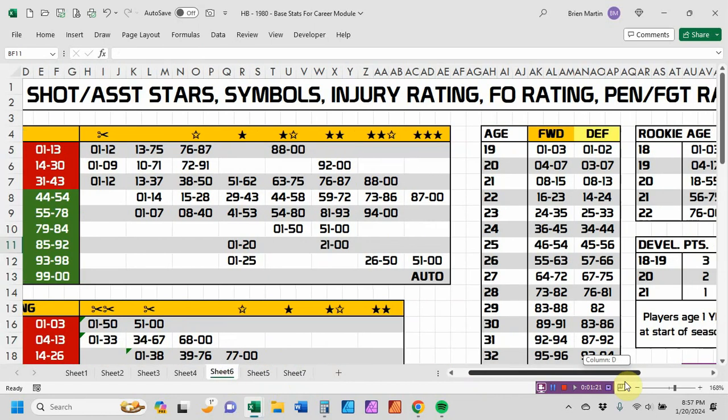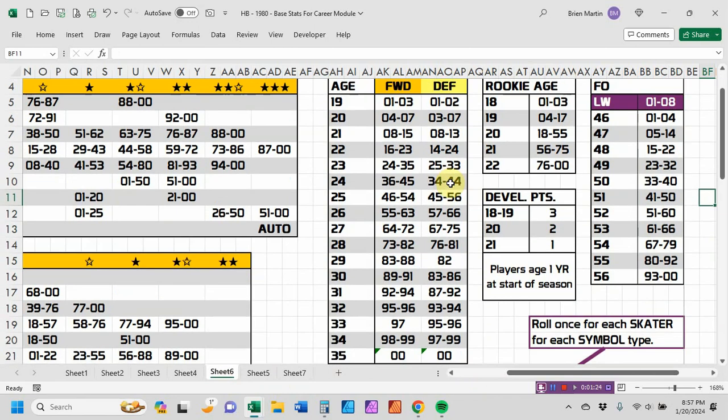First thing you want to do, and I always do, is create fictional teams here, and that's something the how-to guide doesn't do. It doesn't go over anything related to creating fictional teams from scratch. So this basically allows you to create these teams from scratch. This center set of age columns is for when you start your league, and this table of ages is for your draft every year. So you only use this table when you first create the league, and then every year after that you're bringing in new rookies and creating them using these cards.